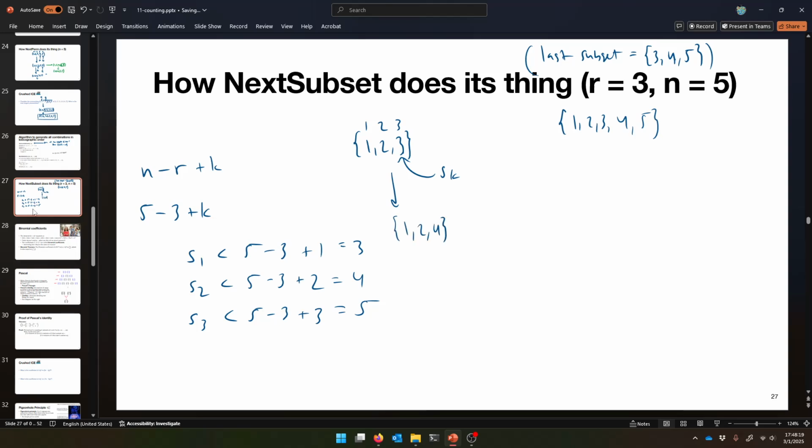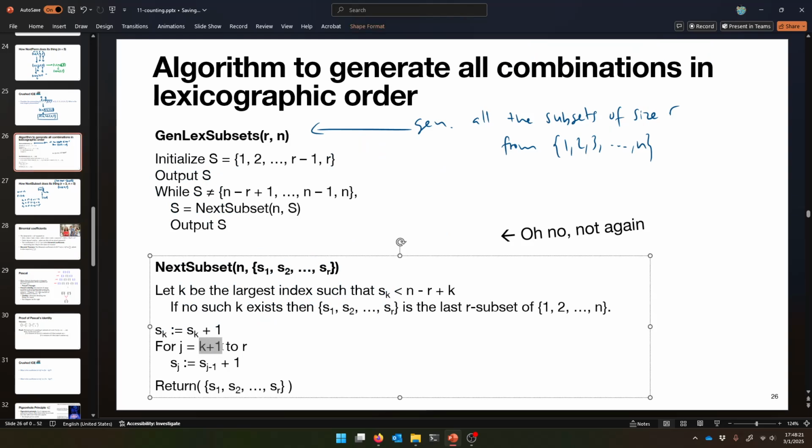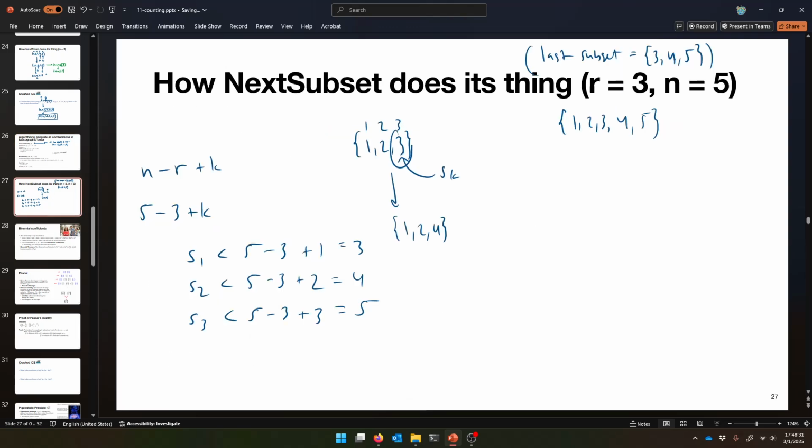And then also what happens if there were other things, every index after index k, you're going to just take the thing that came in the index previous and add 1. So it becomes an ascending order kind of thing. We have nothing after our index k right now. There's nothing over here. So it's just 1, 2, 4, call it a day. All right, so that one's done.